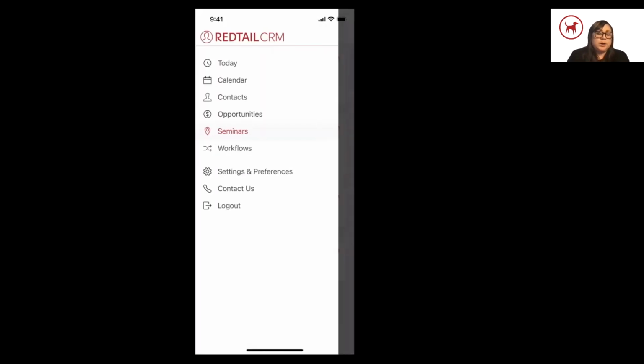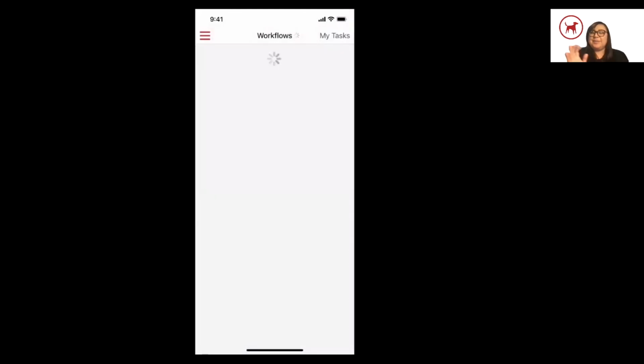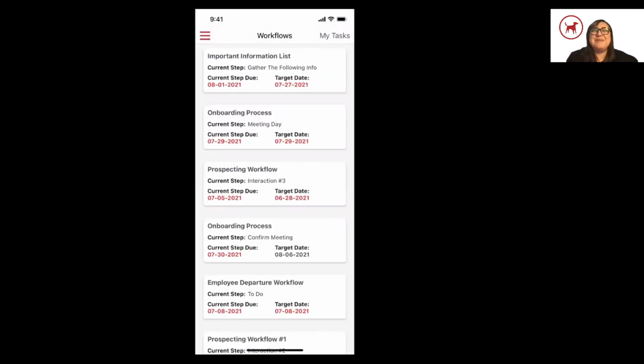All right, again, working my way down, probably to the big kahuna on the mobile app here, and that's workflows. This was a very popular request that we had when we first rolled out this updated mobile app. And this was really the first one I kept pushing for as well. And that was the ability to see our workflows from within here, to complete our workflows from within here. And you have that option.